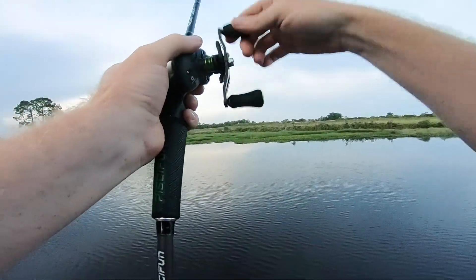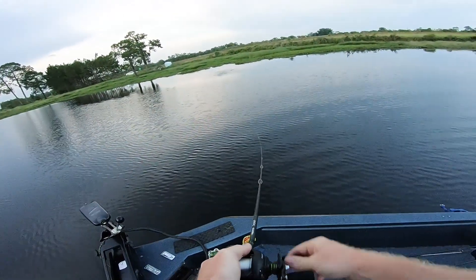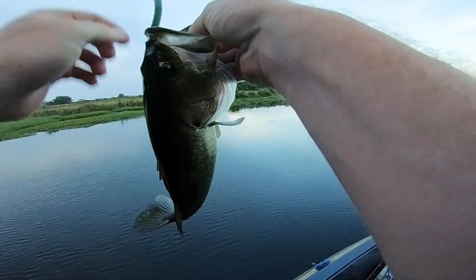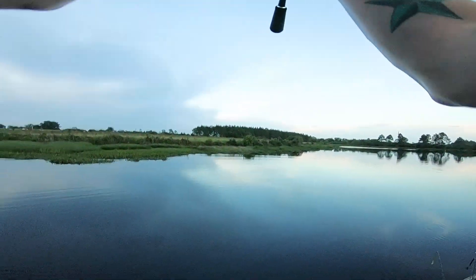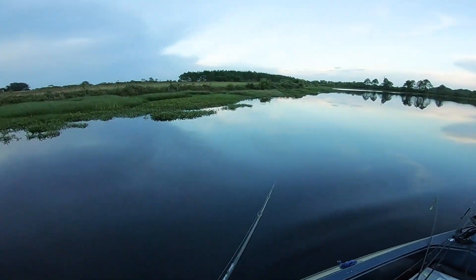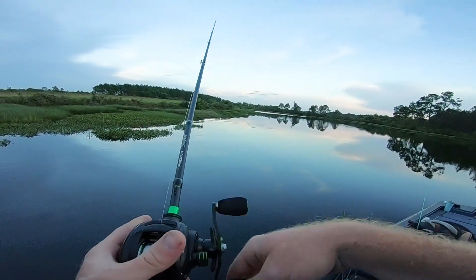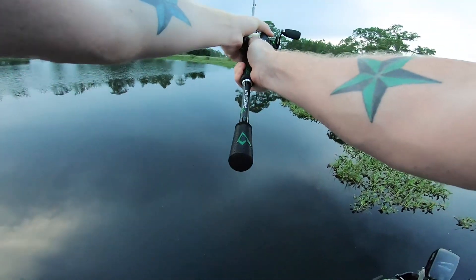You see that — that's a fish right there! Got him, it's a big one! Come on up here bass — that's bass number three! He got off at the boat. I told you that's what they want, guys. I want to fish over there, I'm gonna catch him. I missed him — I had another one! Bites are turning on, storm's coming and I don't want to leave. I only have like four bites in ten minutes — they are biting right now! Throw back there in that pocket where I keep seeing a fish swirl.